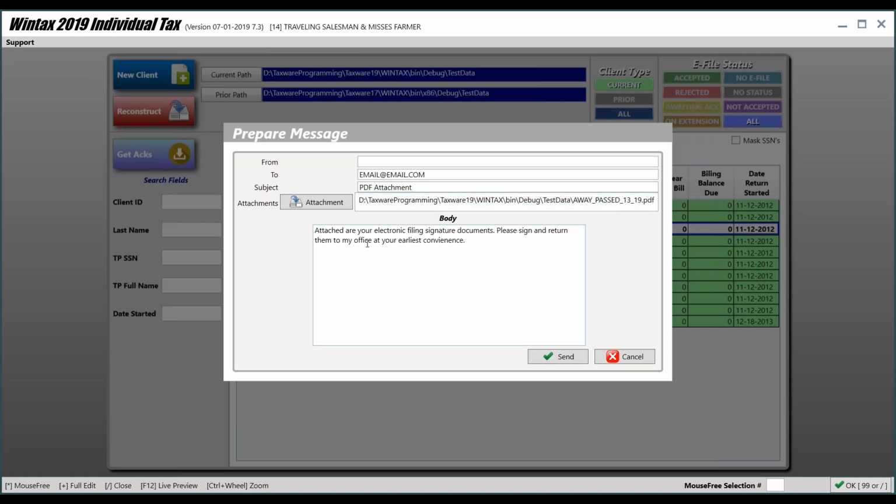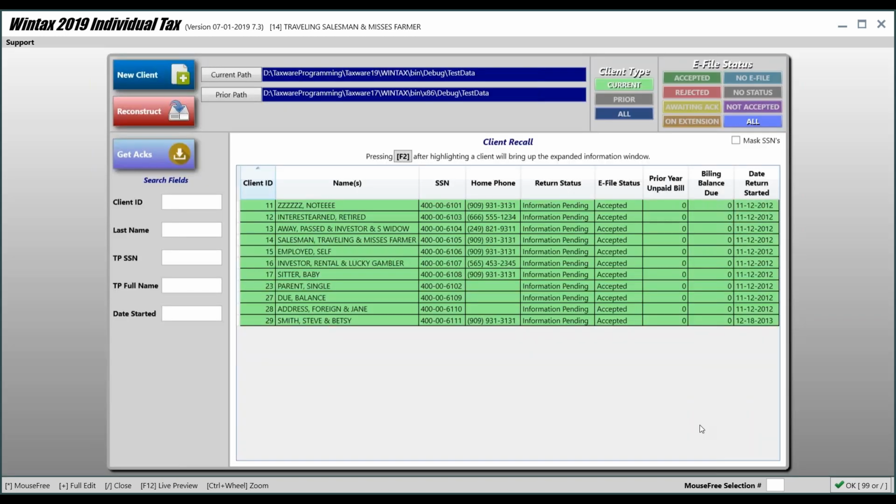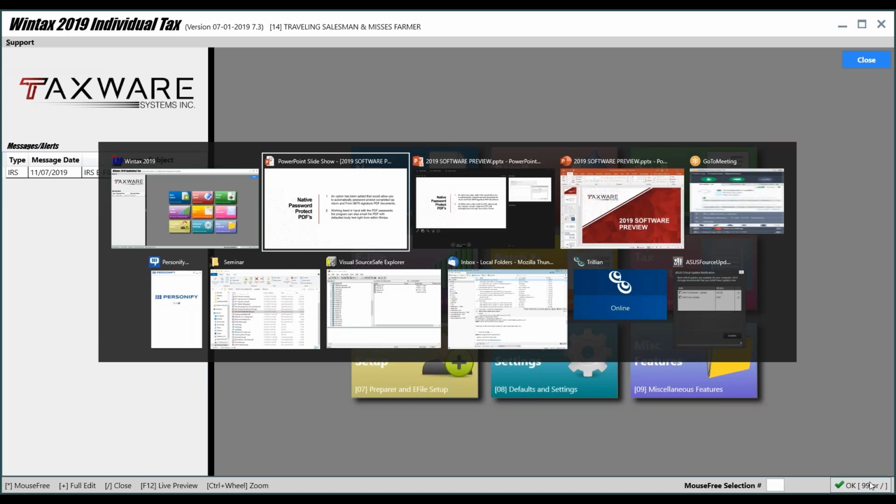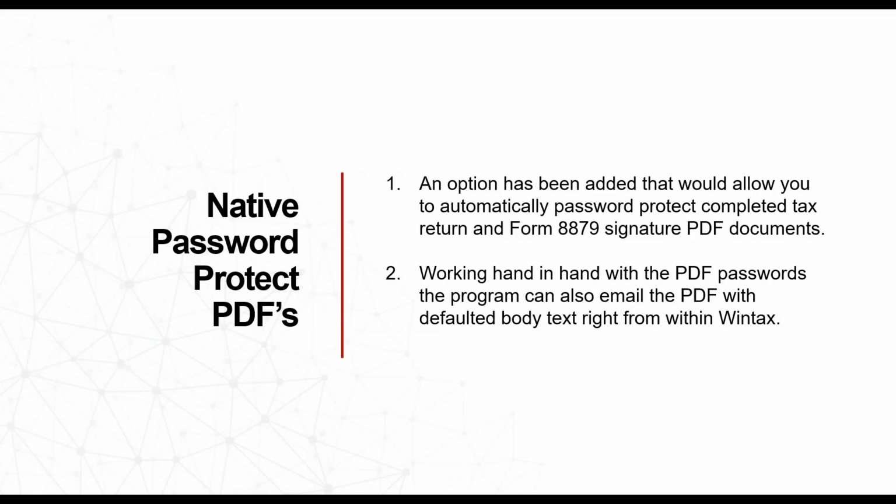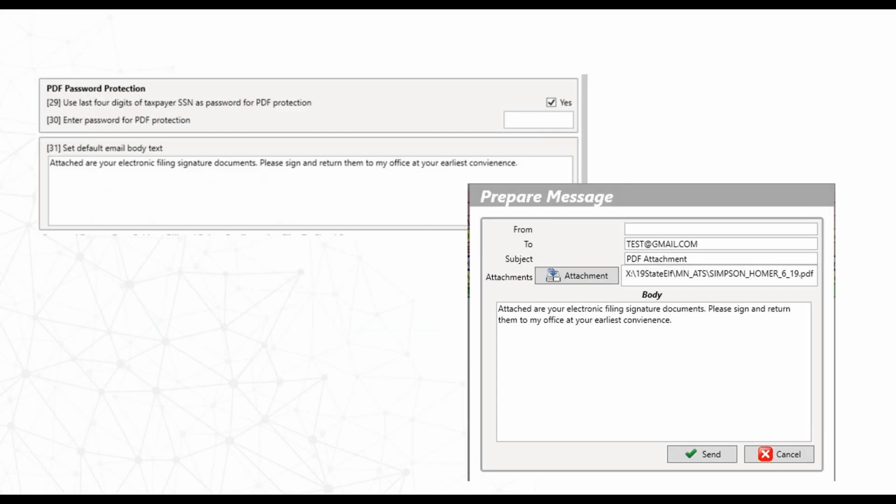And then my default body text is here. You can, of course, modify it, just for this one email, however you see fit. But obviously, I am not going to email that. We'll shut that down. Yeah, this is just a slide showing you what I just showed you.